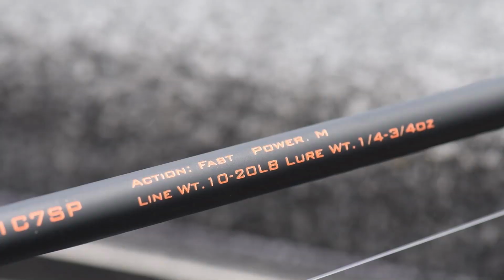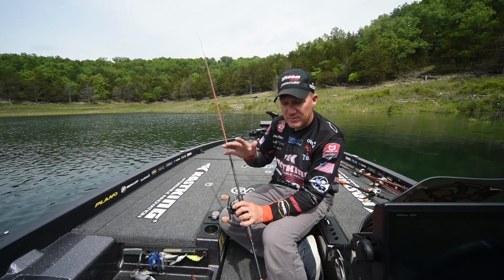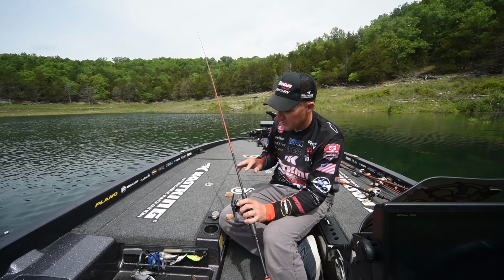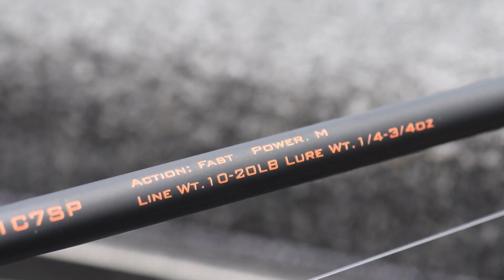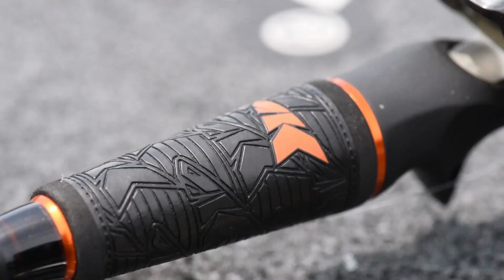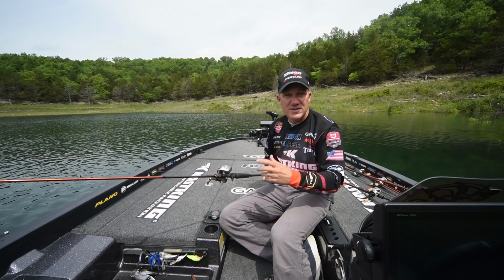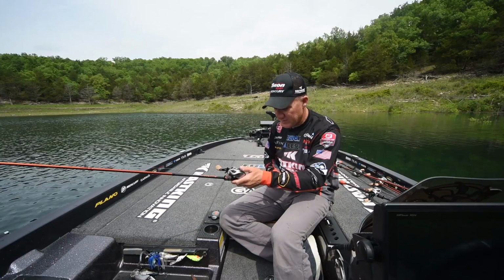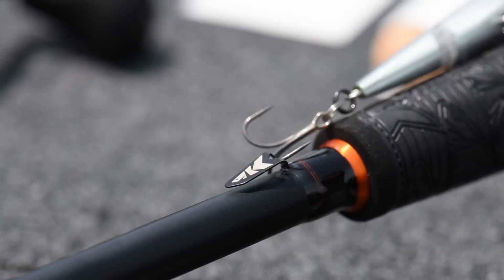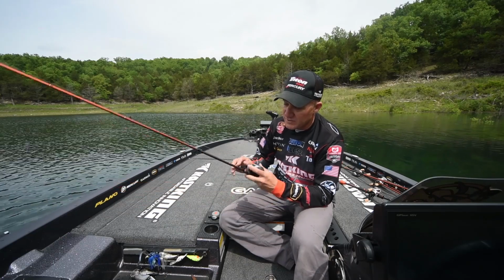Specs on this: it's a fast action, meaning it's a pretty stiff setup, medium power, line weight 10 to 20 pounds, which, when it comes to bass fishing, is covering the gamut for the most part. 1/4 to 3/4 ounce weight size. It's got the wind grips on here, which are phenomenal. Whether it's sunny and hot, or cold and rainy, it gets the job done. The nice little bait keeper on the back here, an awesome handle for good gripping, great guides. Just an awesome setup here.